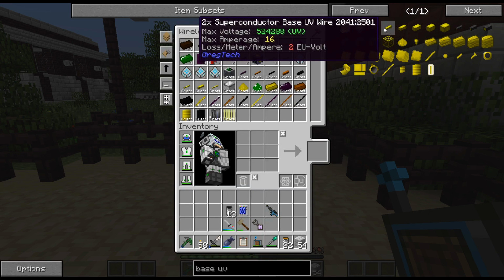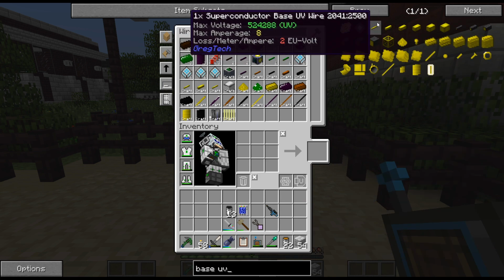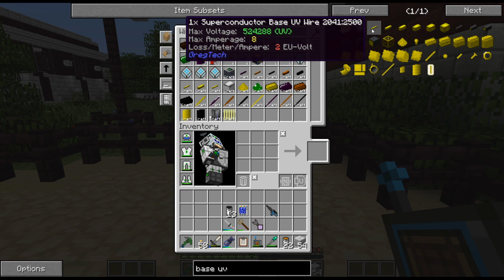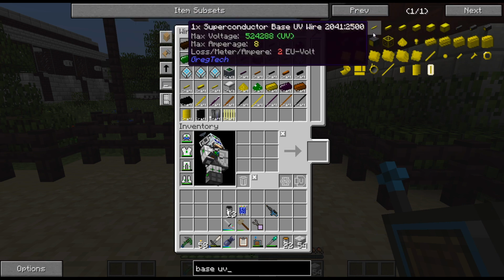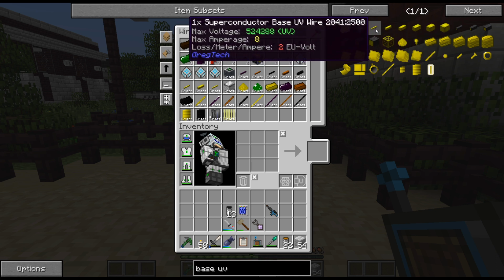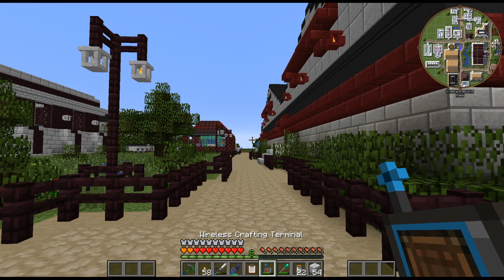I mean, yeah, the neutronium, the superconducting isn't even necessary. The loss is not even remotely a problem. And these, I'm not going to cover them up just because I can break these and turn them into superconducting wires in the future if I want. So that's probably what I'll end up doing.